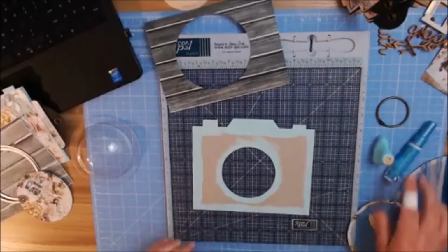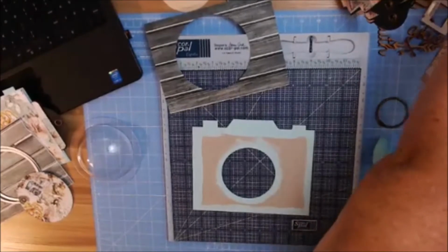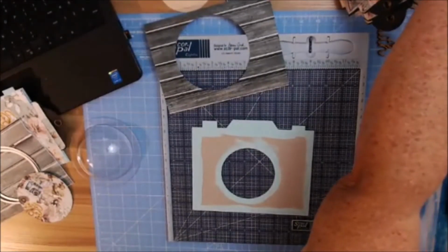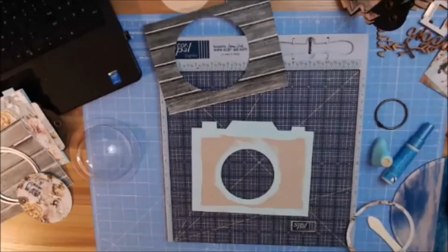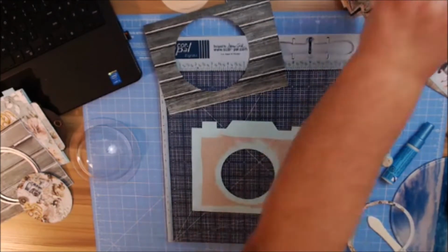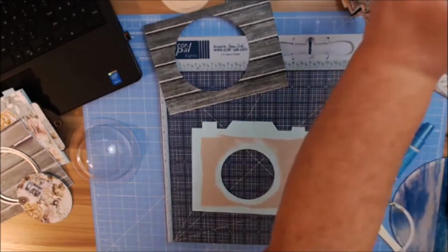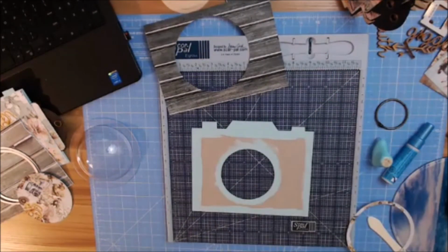Hold on, guys. Let me try art glitter glue. It does dry clear. Now, you know what I'm going to do? I'm going to get out my E6000 and hopefully this is going to work. My E6000 is like 100 years old, because I don't use it very much because it smells horrible. Oh, hold on. Let me grab a different pair of scissors. I don't want to use my fussy cut ones to open glue.